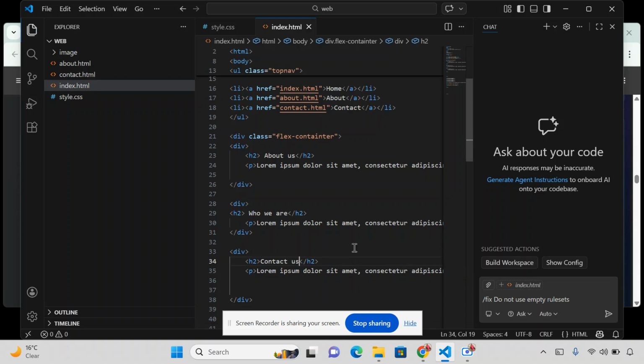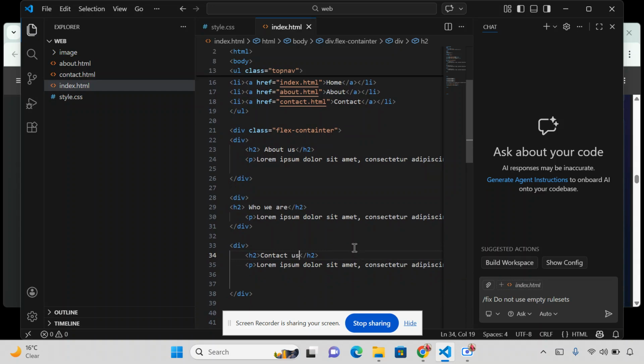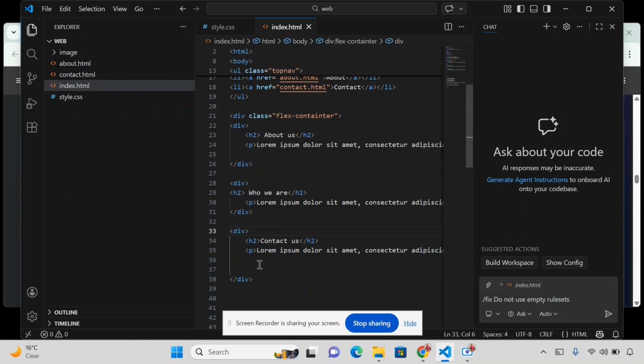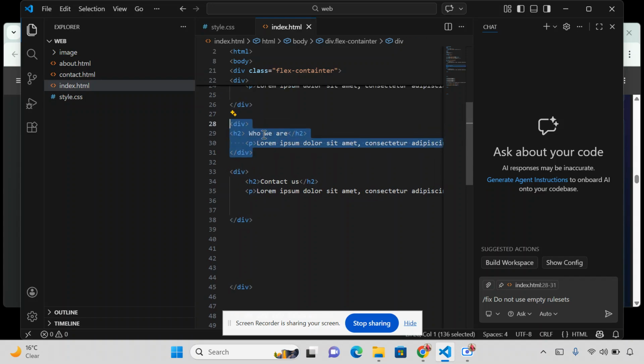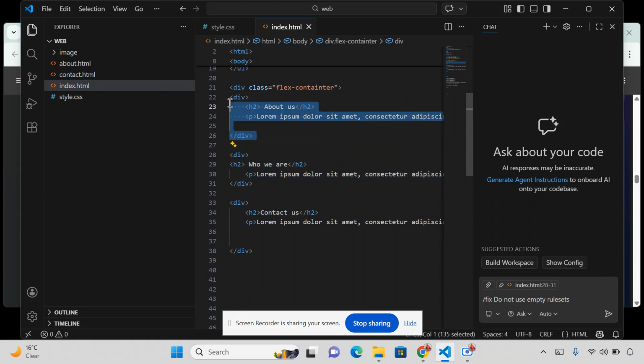Good. So this is how you create your main content area that has three layouts. But if it has two layouts, all you have to do is just delete the last layout, and you have your two layouts here. So don't forget the div must be open here and closed down here. This is the closing for the last section, this is the closing for the second section, and this is the closing for the first section.